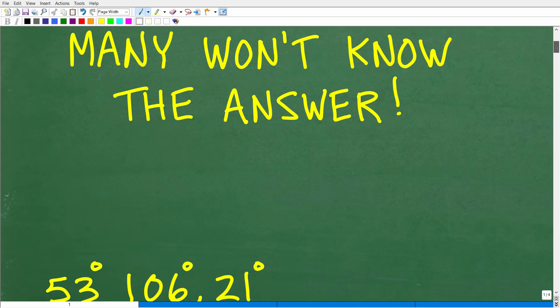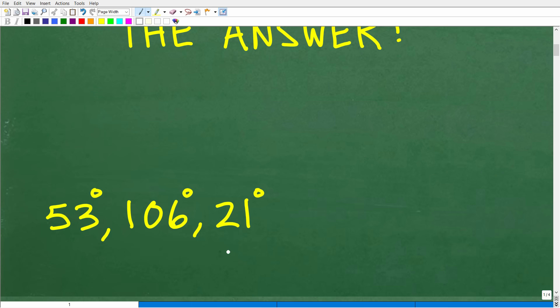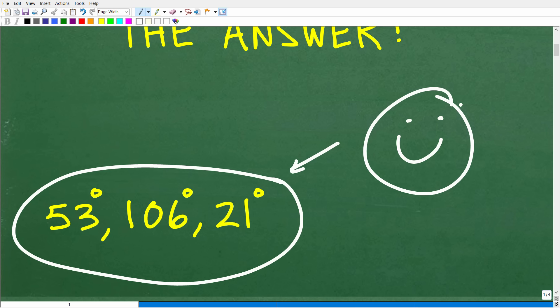Well, let's go ahead and see the answer. The actual answer is 53 degrees, 106 degrees, and 21 degrees. So if you came up with these three angles, well then that is fantastic. We must celebrate by giving you a nice little happy face and A plus, a 100%, and multiple stars. So you could brag to your friends and family that indeed you are a professional expert in the area of triangles.